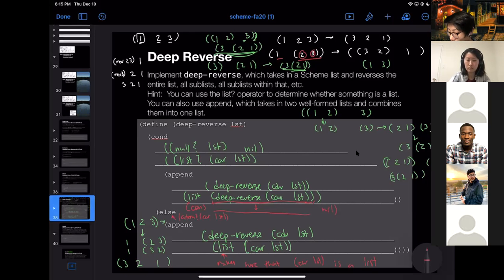So that means that we'll always end up with, as the car of the list, something like 1, just a number, a Boolean, a symbol. And to be able to use append on that, we're going to need to call list on it first, because append takes in two lists, right? It basically connects two linked lists. So we want to make sure that this element is actually inside of a linked list.